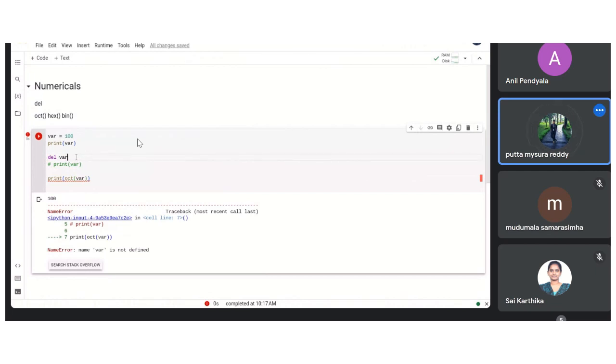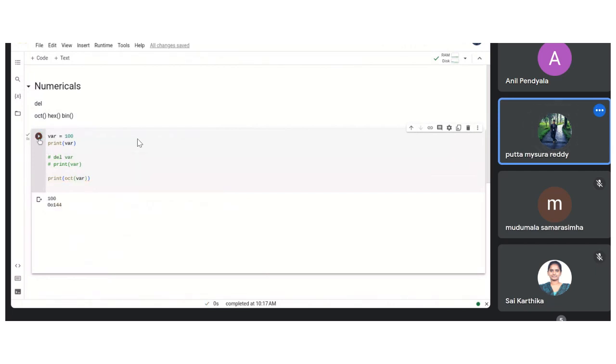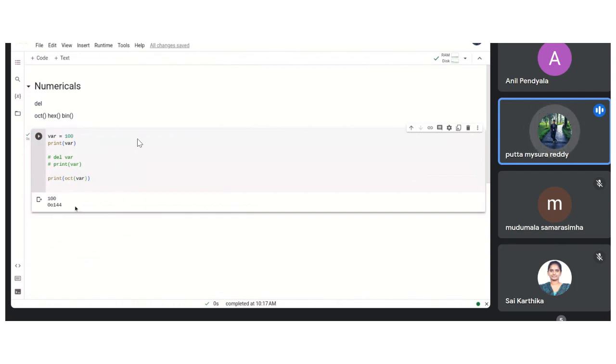Oh, sorry, we have this delete, right? Yeah, see, in octal it got printed as first 0 and then o, and then this is 144. That is the specific number in the octal system for 100. Now what are these 0 and o? These are the representation. If it just printed 144, we don't even know whether it is an integer, or whether it is in the octal system, or whether it is a string. We don't really know whether it is really in the octal system or not.